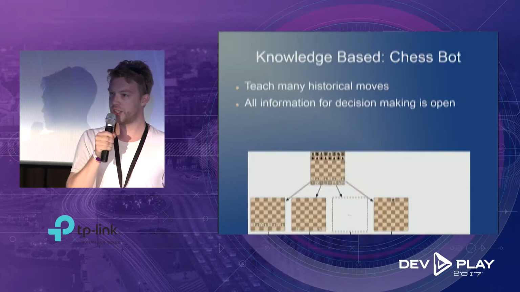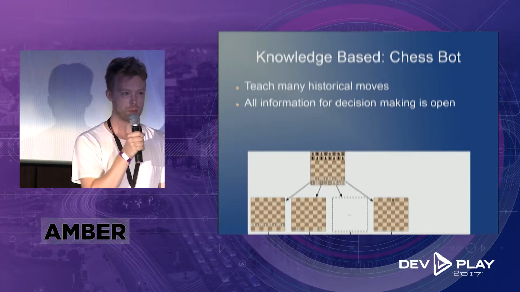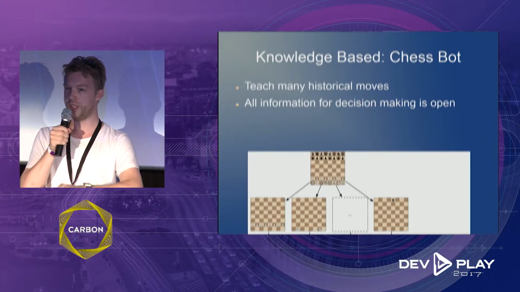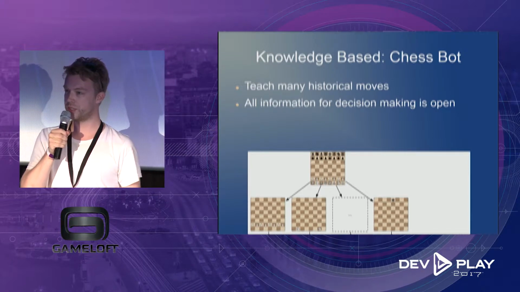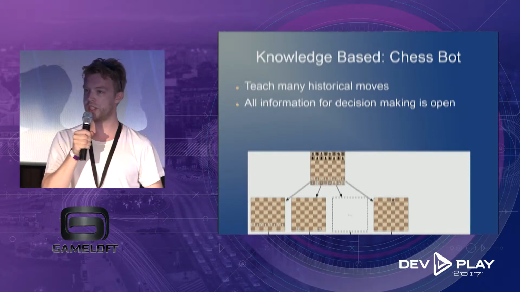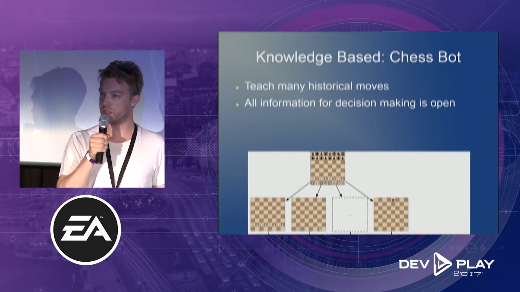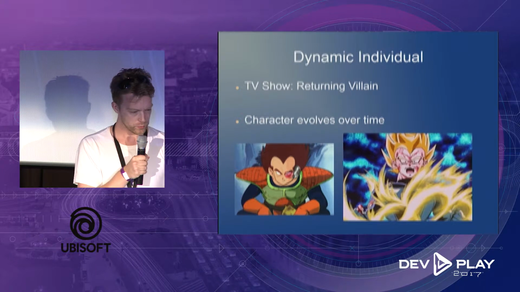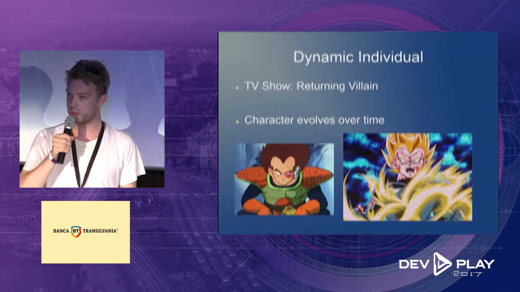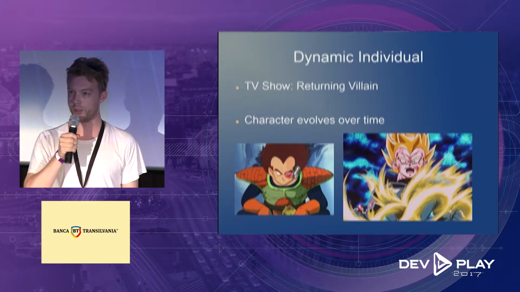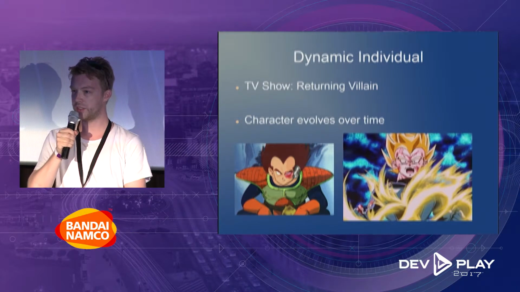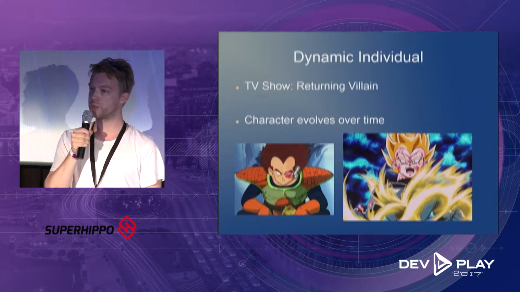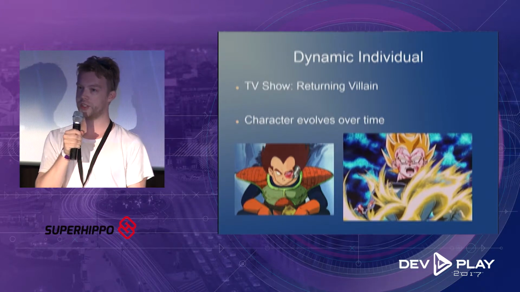And if anyone here has seen Westworld, you know that it's all about memory and knowledge. So, for example, with a chess bot, you would have to feed it all the knowledge of previous chess games, and then it's going to make a decision thinking what was a good decision to make in the past, even if it's just a statistical one. Oh, and one more thing to notice here is that all the information is open, which means that the chess bot has 100% knowledge of everything that's going on in the game, which is a big difference with, for example, a poker bot where it cannot see your cards.